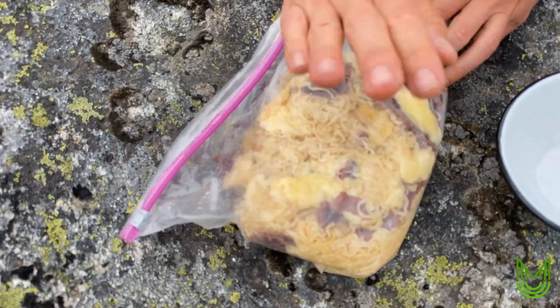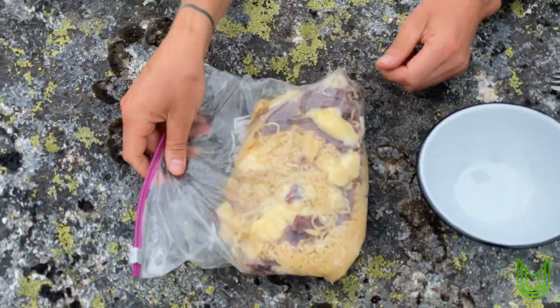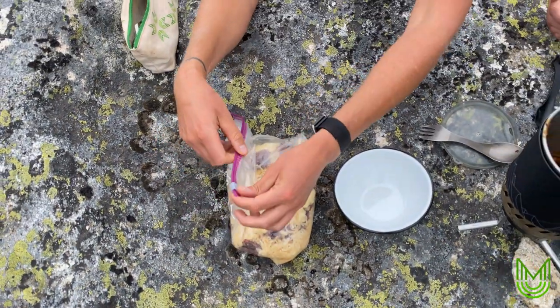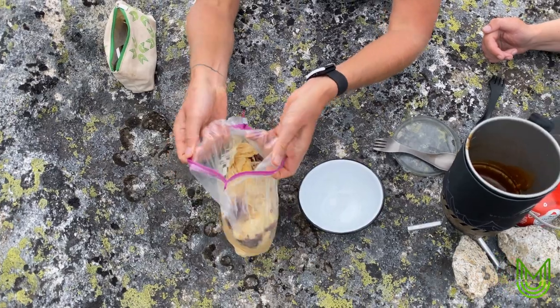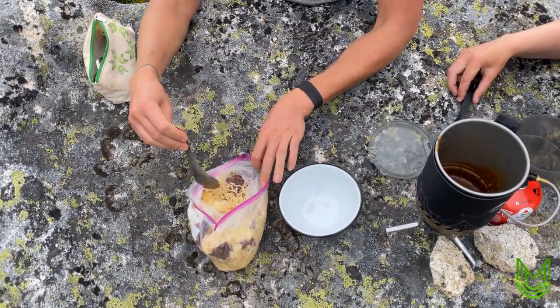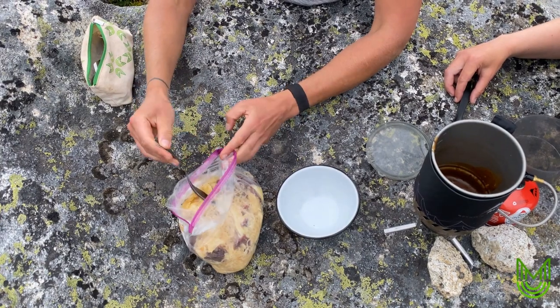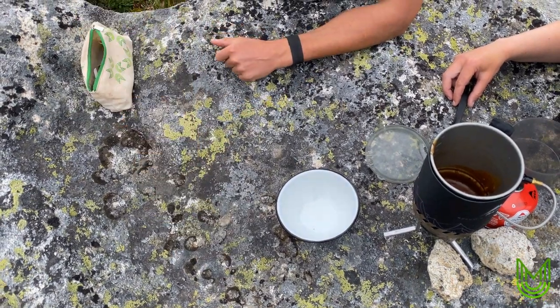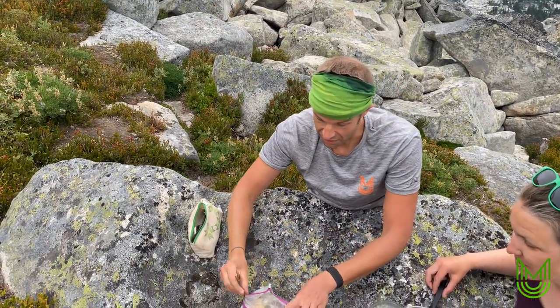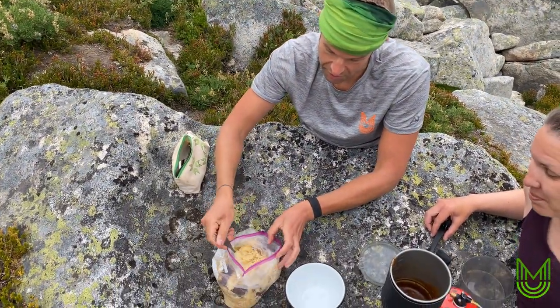Okay, all right. So we're slapping the bag. Here is our, man, it does not look pretty, but I think it's going to be really, really awesome. So here is our Canada Bomb. And wow, 2 packets of ramen plus 1 packet of hash browns, 1 packet of jerky gives us this. This is a lot of food for not a lot of money. So now we're going to bowl this up.